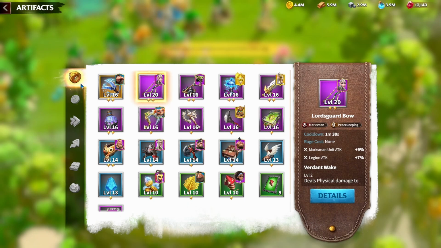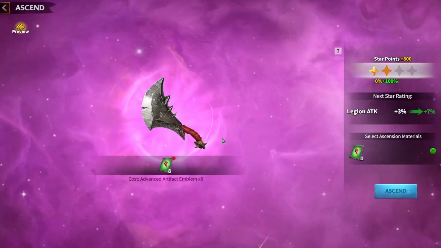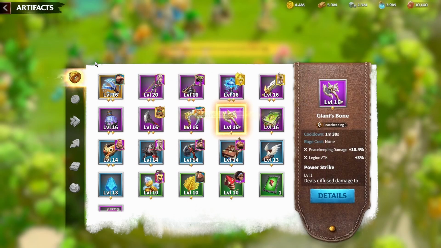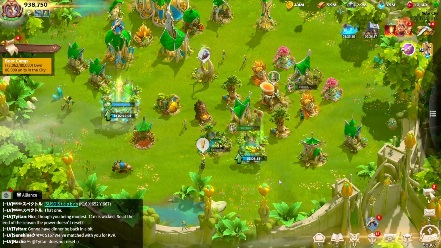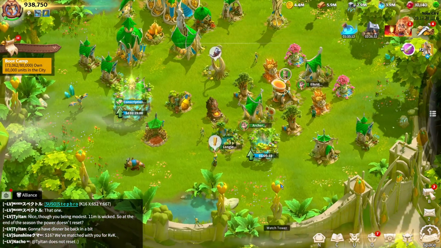And one thing as well is that leveling up your legendary artifact, if you have one, to 2 stars will take 12 emblems instead of 8, but it will give you 700 power instead of 300 power. So that is higher value. Anyways, now that I am done spending these, let's take a look at where my power's at. It's at 938,000, but that is because I haven't gone in and put the artifacts on my heroes yet.